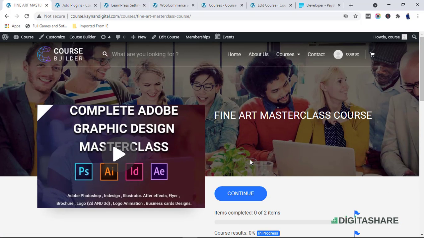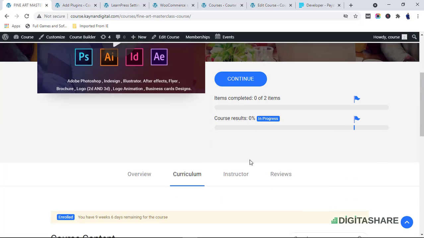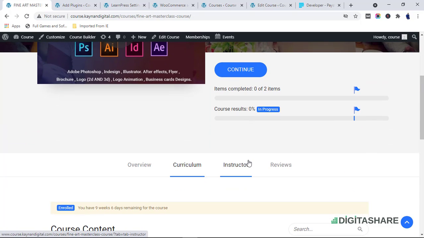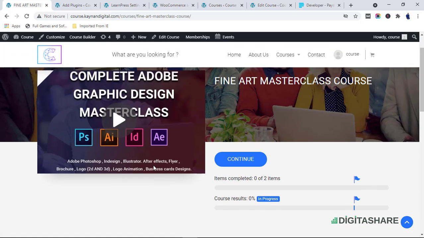The other option was the bank option, and with that bank option, they'll give you a bank account to make payment to. I think most times they work with Zenith Bank. After you make the transfer, click on I've made payment, and within a few minutes they will activate the course in your profile. So that's the second option, which I didn't choose.